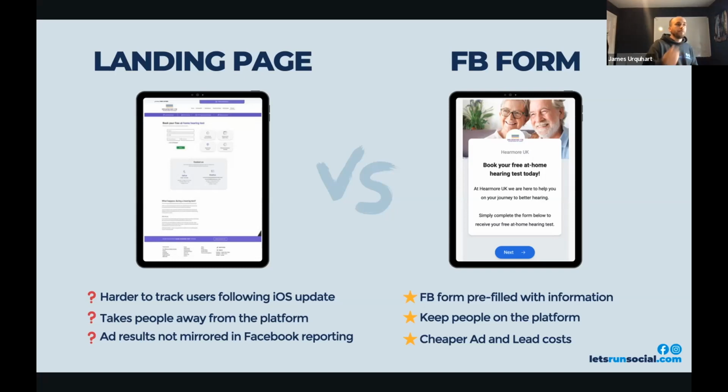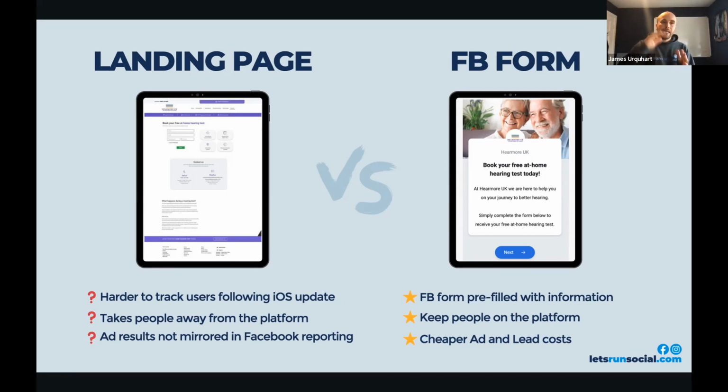And Facebook forms and these other in-app forms have now come a long way. A few years ago, to be very transparent, they were rubbish. The lead quality was bad. They weren't very customizable. They were a bit clunky. They looked ugly. So from a user experience perspective, you'd click on the form and go, oh, I don't trust this. Even though it's Facebook, you'd look at it and go, yeah, that's not for me. Now they're brilliant. They're so customizable.